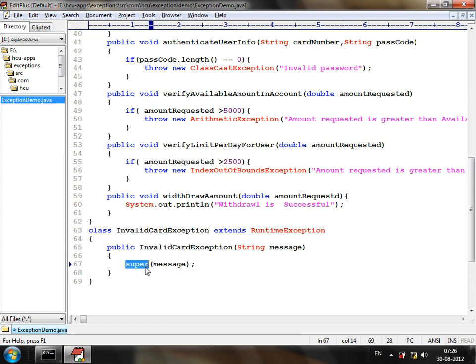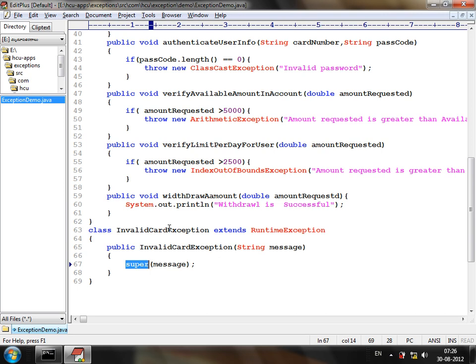When an exception occurs, as you have observed multiple times, the message will be displayed in the console in a specific format, like at this line some exception has occurred because of this reason. For that formatting, we call the superclass constructor, the runtime exception class constructor.